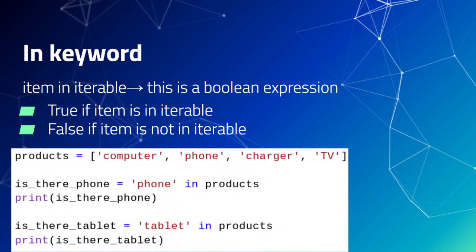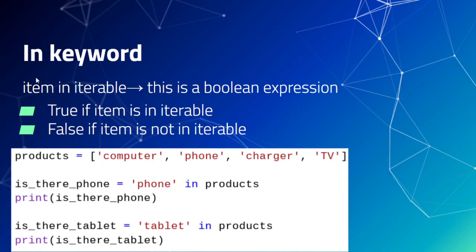There is one last concept that we're going to review when it comes to Boolean expressions. Before we go over it, let's just define what an iterable is. An iterable is anything in Python we can loop through or iterate. Iterate is just a synonym for looping through. We don't 100% know how to write loops yet in Python, but we've worked with iterables before. A string is an iterable. We can look at the letters one by one. Lists and tuples are also iterables. We can loop through each item one by one.